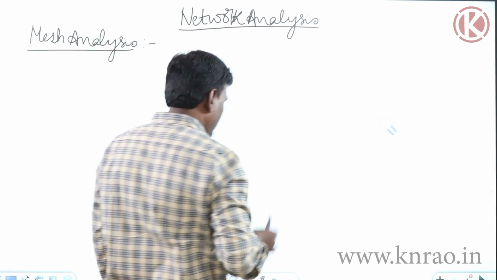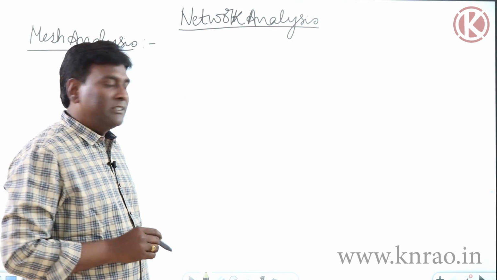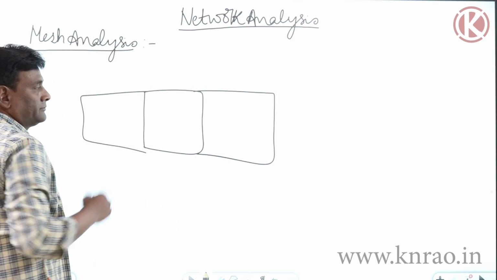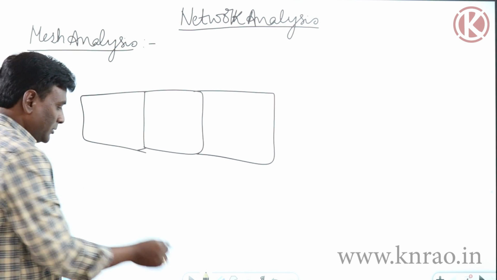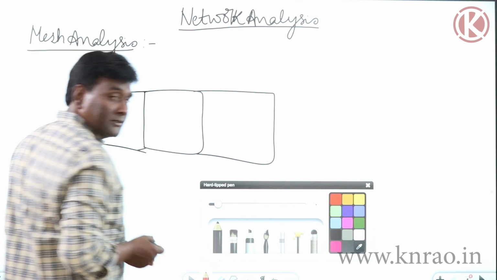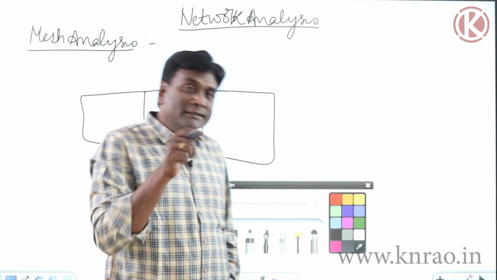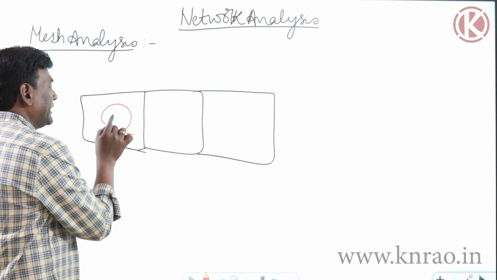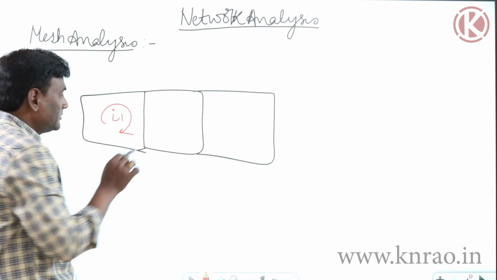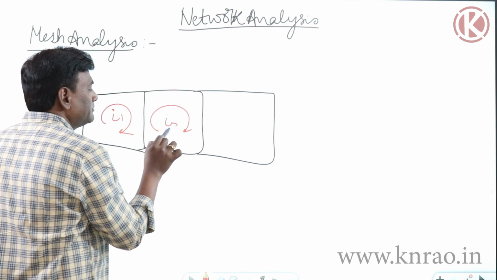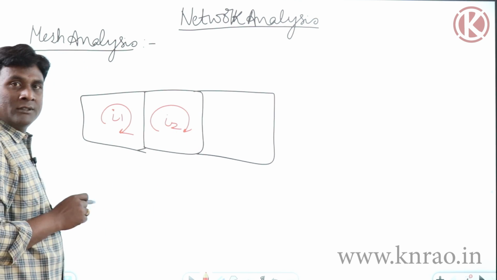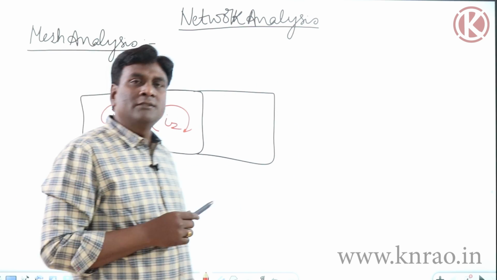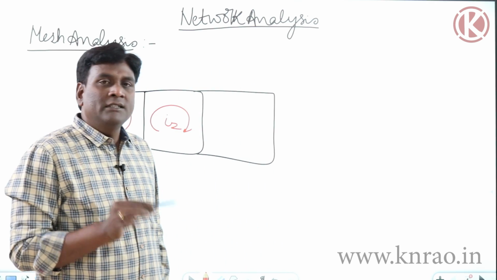In mesh analysis, I have already given some idea about the mesh previously also. For example, this is the circuit. In this circuit how many meshes are there, or what is meant by mesh? A mesh is a closed path inside which there should not be any closed paths. For example, if I think of this current path as I1, is this a mesh or not? Yes, and this is going to be the I2 mesh, because inside there is no closed path. If I consider this, that is not going to be a mesh, we are going to call it a loop.